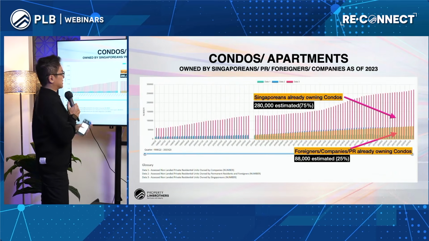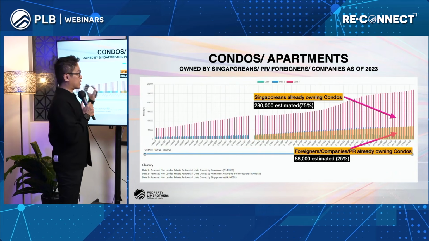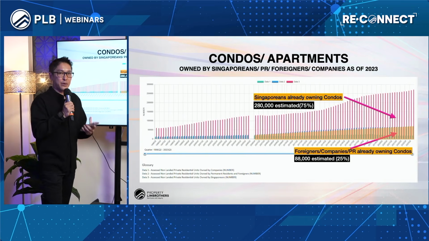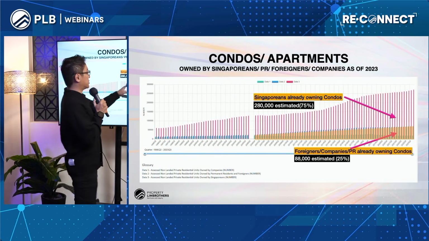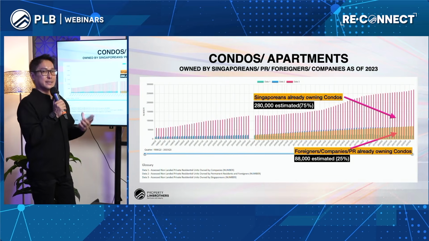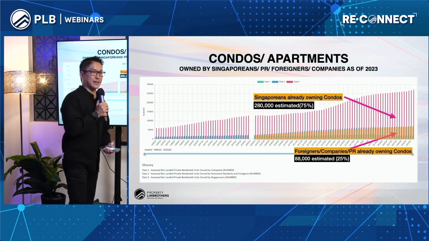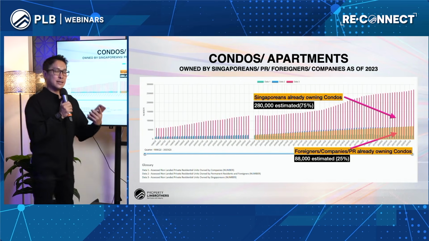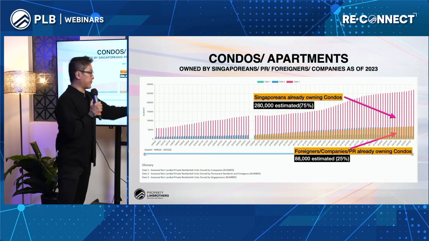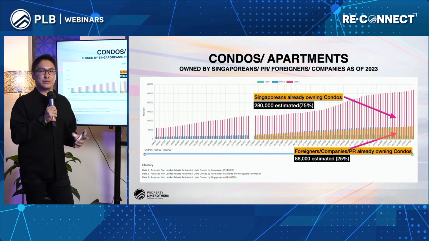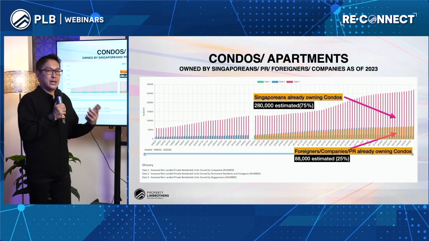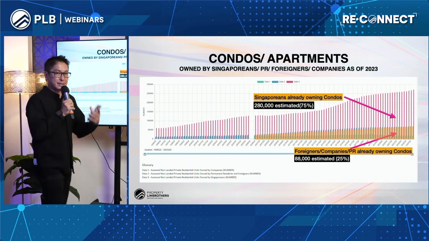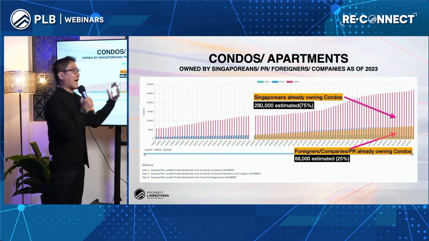Another important thing is this chart that tells you the ownership of Singapore property: 75% is owned by Singaporeans. The remaining 25% is owned by foreigners, by equity, and also PRs currently residing in Singapore. And these 25% will perhaps not be looking at selling their property and buying another one. Why? Because the ABSD is very high, it's 60%. So it doesn't make sense for them to exit the current property and buy another.